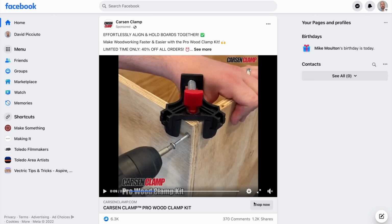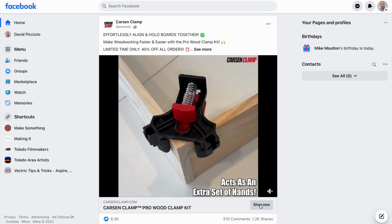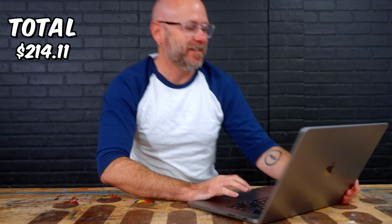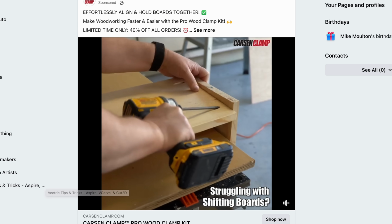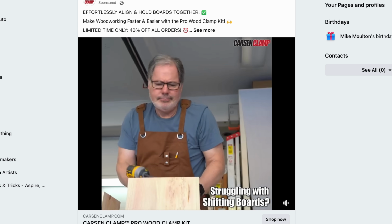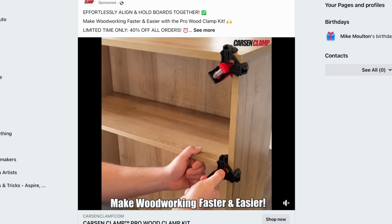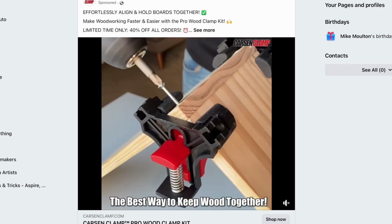Next up is Carson clamp. This looks cheap, but it looks real. Daniel, look at these idiots. Look at them. They don't got no clamps. Look, he's so frustrated. These, all right, if these work, magic. They look cheap, but if they work, they work.